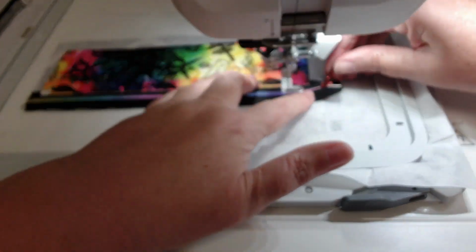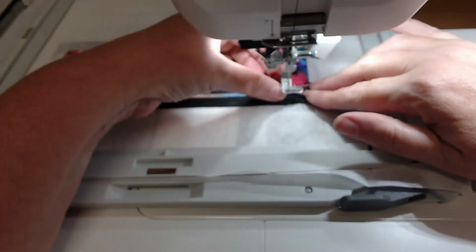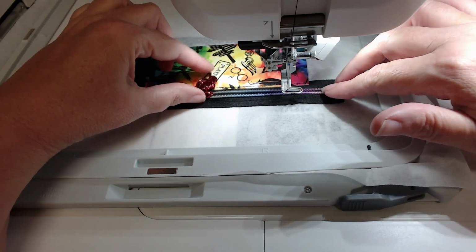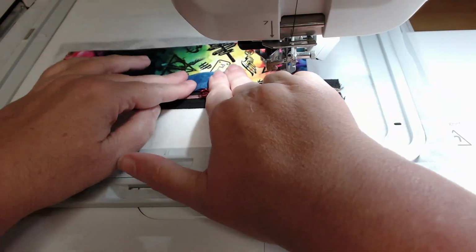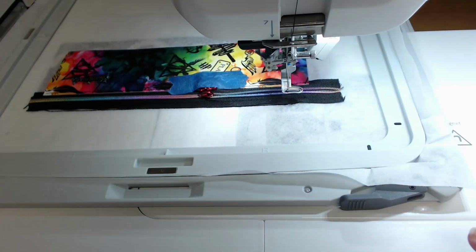Okay, so we are going to move our zipper pull into the center of the design. We just want to keep that out of the way, and you can actually even come through if you want and just secure that with a little bit of painter's tape just to make sure that stays out of the way.